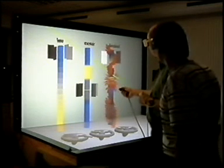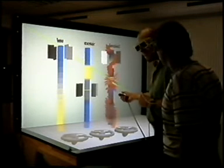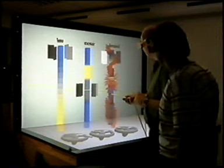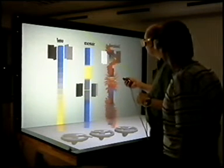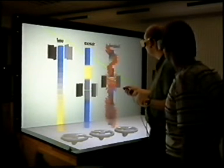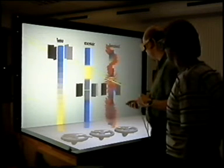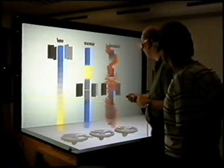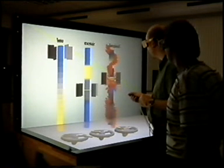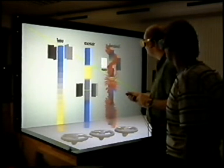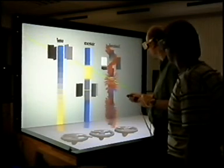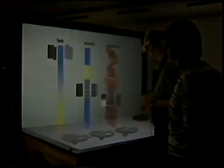The third well log is a directional well log and it shows strike and dip information about the sedimentary layers down the well through these red arrows and also through the sonification which uses a spatialization of the sounds. So that in this decorrelated region the sounds seem to be coming from all directions, and in this correlated region they seem to all be coming from the same direction.